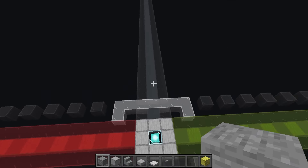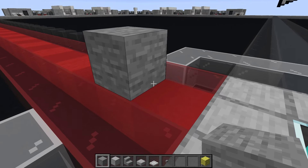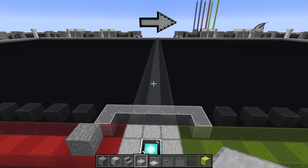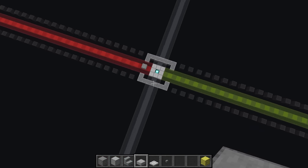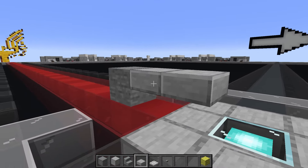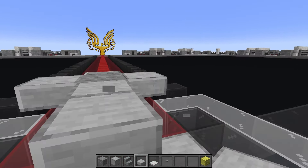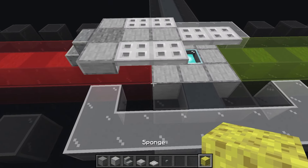For layer one materials we need: stone block, smooth stone, polished andesite stairs, smooth stone slab, iron trapdoor, stone button, and a temporary block — I use sponge. Start with the stone block anywhere. Two top-half smooth stone slabs towards the front down the center line, then a polished andesite stair and a top-half smooth stone slab next to the stone block. Then two iron trapdoors, top half, two again.